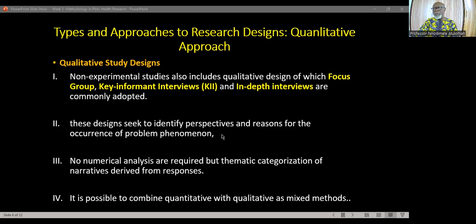Quantitative may not be able to fine-tune into that. So we now use qualitative to make up for the weaknesses in quantitative. Please note that. That's what we mean by mixed studies, mixed methods, right? So in mixed methods, we can use the qualitative first to understand so many things about the disease or the condition that the research is going to address. We may want to find out what the community, the population, thinks about this disease. How do they visualize it? How do they interpret the symptoms of that disease?